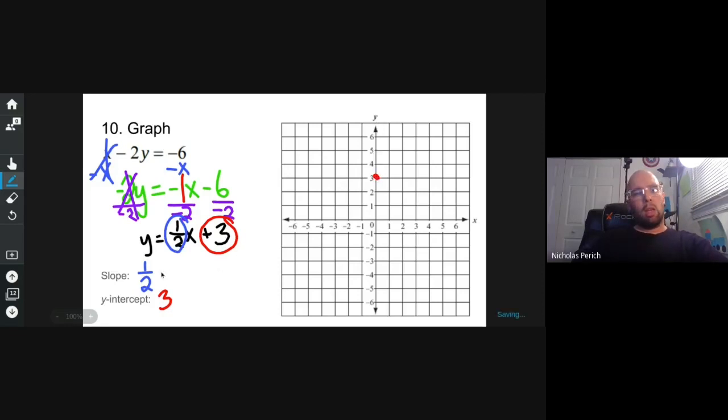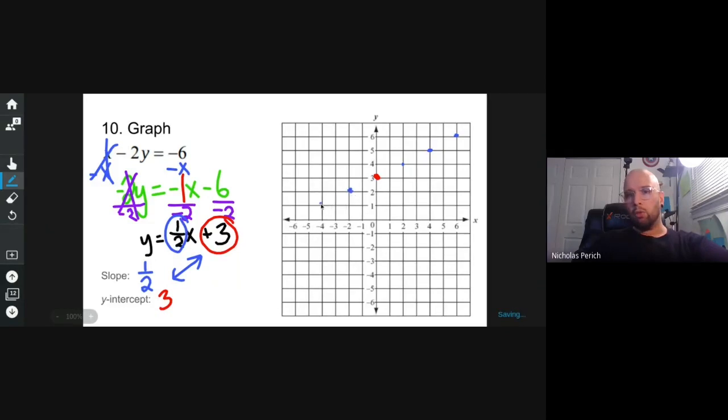Go to the y-axis. Put a dot where the y-intercept would be. Now use your slope to make more points. Finally, a positive slope, which means I go up and to the right. So I go to my red dot and I go up 1, right 2, put a dot. Up 1, right 2, put a dot. Up 1, right 2, put a dot. Up 1, right 2, ran out of room.